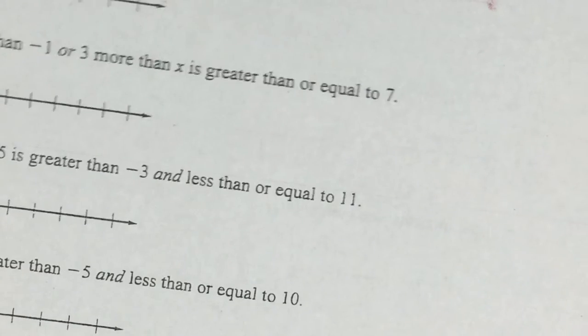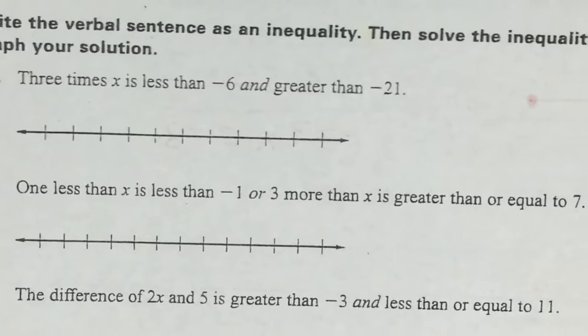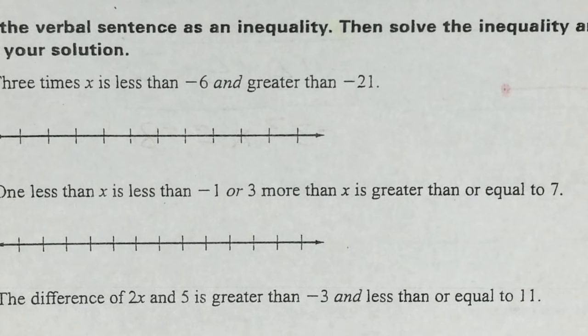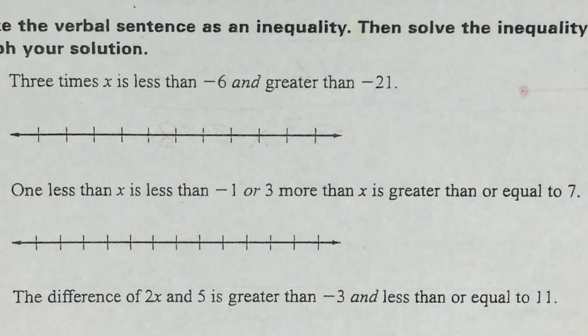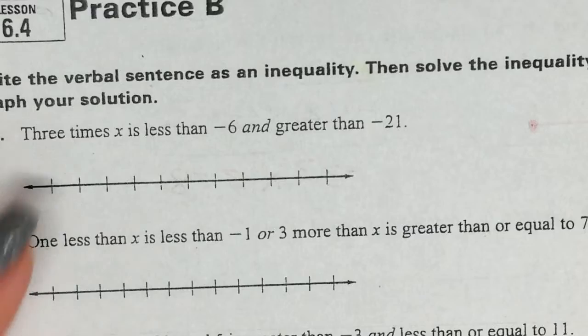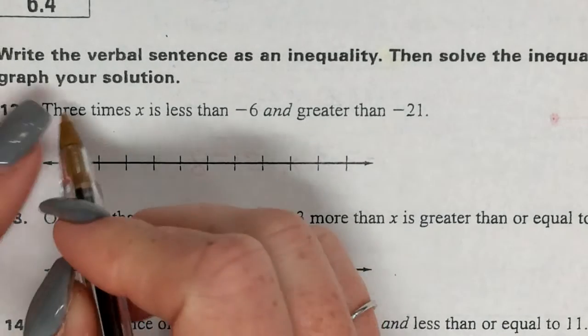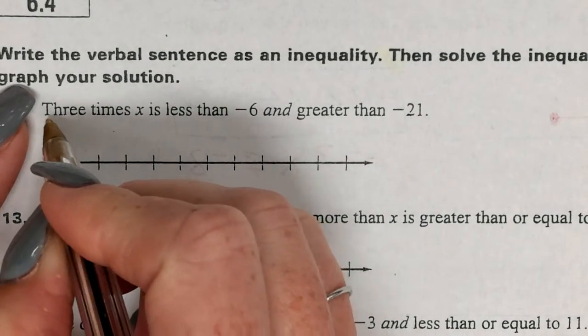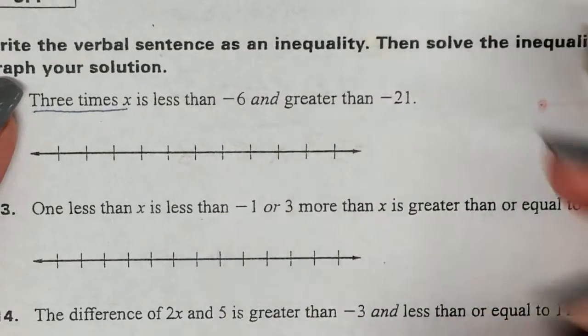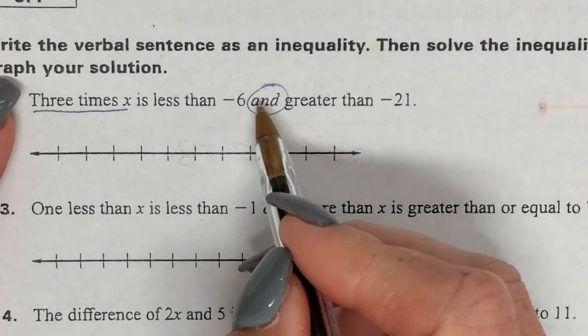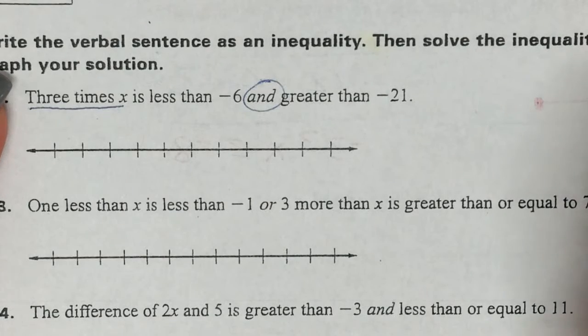Are we good? When you flip to the back, it's the exact same thing that we did on the front. But the problem is that you're going to have to solve it. So I'll probably help y'all set these up, and then you'll solve them on your own. So let's go set them up. Number 12. 3 times x. That's what's going to go in the middle. Because how do I know there's a middle? And. So 3x is going to go in the middle.